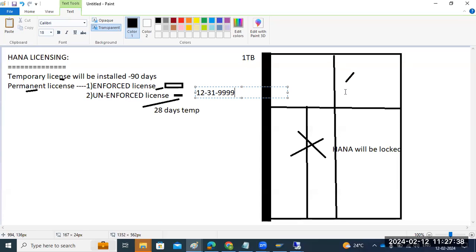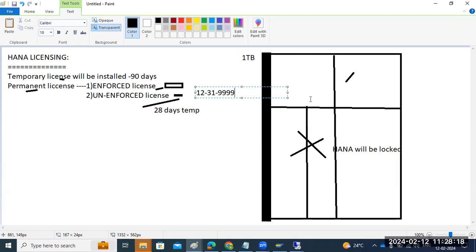No, it depends on the RAM, not the time. Suppose you have 1 terabyte of RAM, but you took licensing for only 700 GB. Why? Because you assumed your database size wouldn't grow beyond 700 GB. But unfortunately, the size increased over 1 or 2 years to 700 GB. Then when it goes to 701, your database will immediately be locked. Why? Because it will show symptoms saying you are using more than the licensing limit. Your license is only for 700 GB.